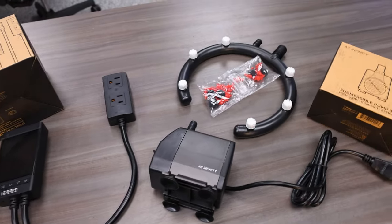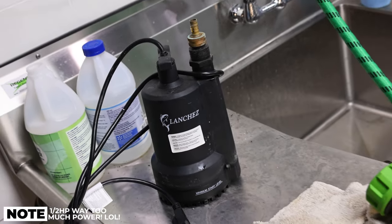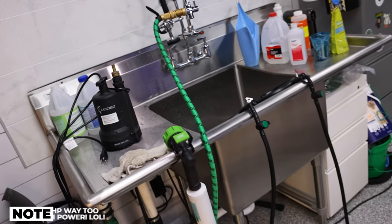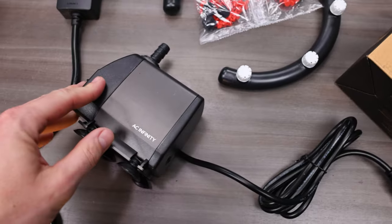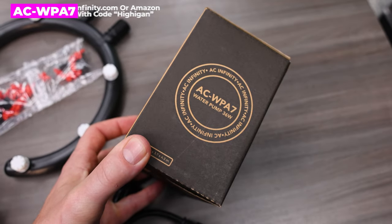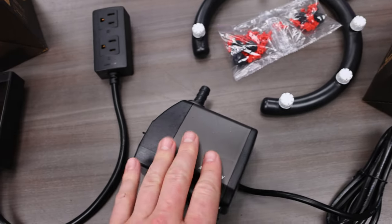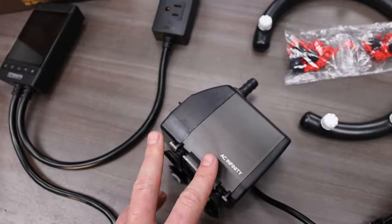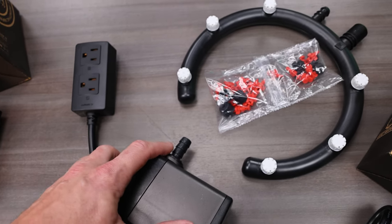So I did get some other pumps, guys. I picked this one up, just way too powerful. Because right now we only have two plants running on a flex at a time, we needed something a little bit better. So AC has these new submersible pumps. This one is the 36 watt AC WPA7. This one has a 10 foot lift, so it should be powerful enough, I think, to push two plants, two waterings. Should be more than enough. And it does have the right size fitting.